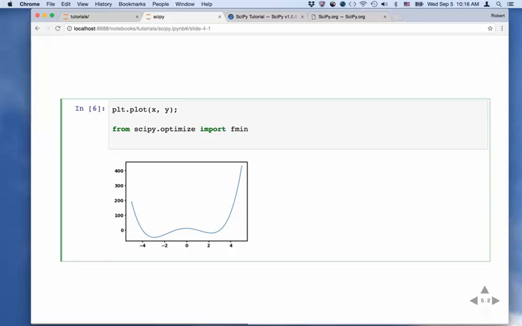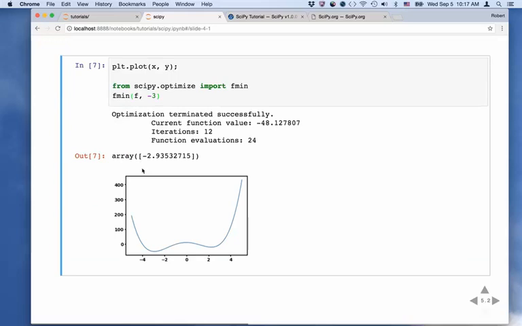And fmin is a handy function for finding the minima of other functions. So all we do to call this is we just now say fmin, and we give it the name of the function that we defined previously. And that was f. That's just the name of whatever function you've defined. And then you get one more thing, which is the starting guess. Where should we put our initial guess? You can just look on this plot and see it's somewhere around -3, so that might be a good place to start. And we can run this, and if we do that, it'll find that minimum.